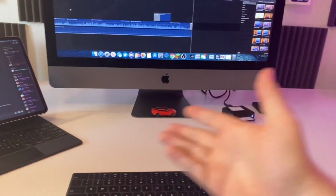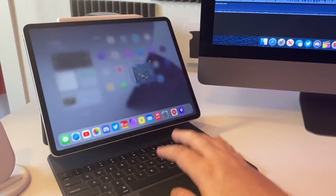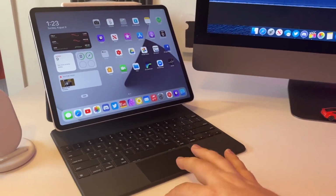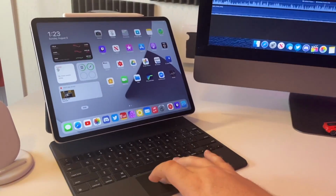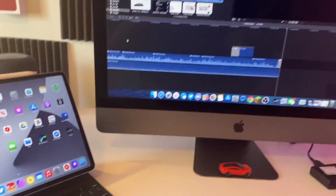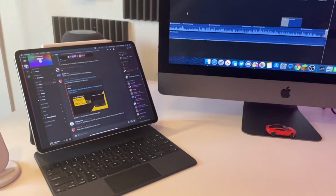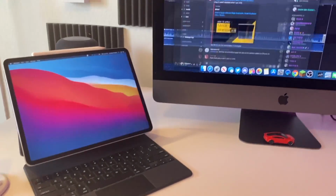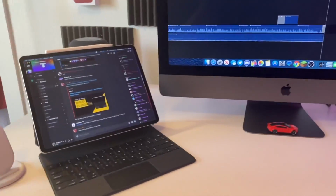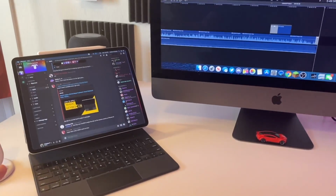I've had this as my desk setup for the past few weeks, and when I want to start working on a video thumbnail, it's very easy to exit Sidecar because I can just swipe up with 3 fingers and boom, it turns back into fully fledged iPadOS, and then I can open Over or Affinity Photo, do whatever video editing I need to do. But when I'm ready for it to just become an external monitor again, I can just tap the Sidecar icon and it turns back into an external monitor, so I can move windows around very easily when I need to. So that's what I like about being able to utilize my iPad better instead of having it just sit at my desk and occasionally being used for video thumbnails.